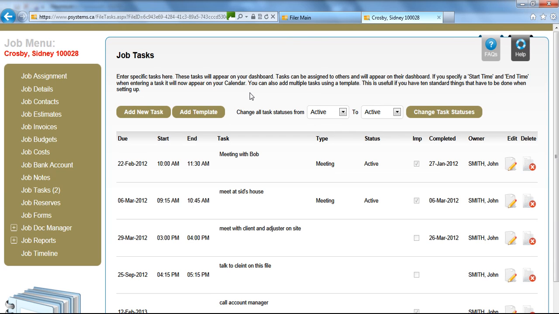Again, just as a quick overview on running your job or file on this web-based system, there are a number of tabs in here. The majority of the clients will be using this specifically for notes, to track what's occurred on the file. Tasks, if you would like that, can assist you in the activities that are specific to this file. Again, we strongly recommend that clients put their electronic documents on this file for storage. And that completes the training overview of a job file.